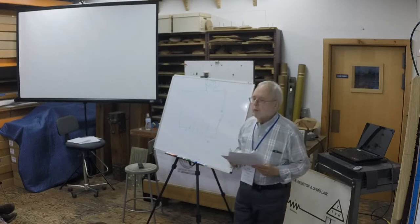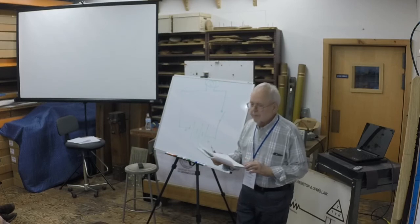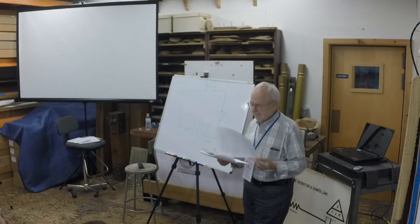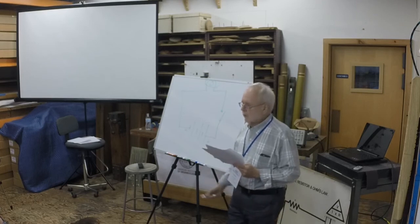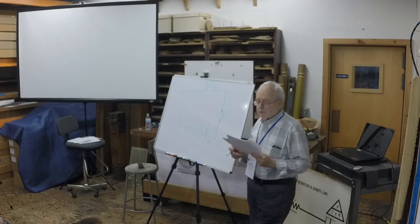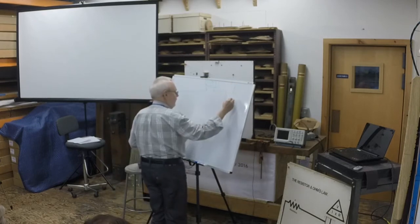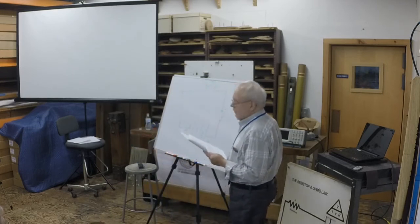If you're designing plumbing systems, it's necessary to quantify what's happening in order to know how much water is needed and how big the pipes need to be to get it there. Any of us who've been in the shower when someone flushes the toilet will know that this is important. In plumbing, pressure is usually measured in pounds per square inch and flow in cubic feet per minute, or gallons per minute if you have a really big shower. The corresponding terms in electrical measurements are volts for pressure, amps for flow. Volts and amps. The relationship of volts to amps in a circuit is defined by Ohm's law.